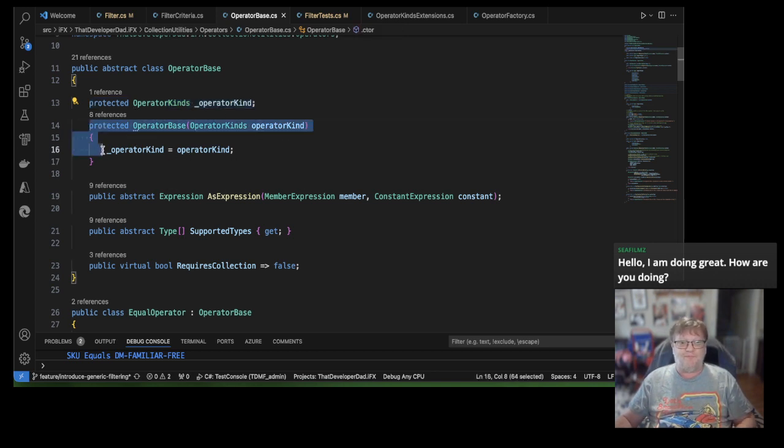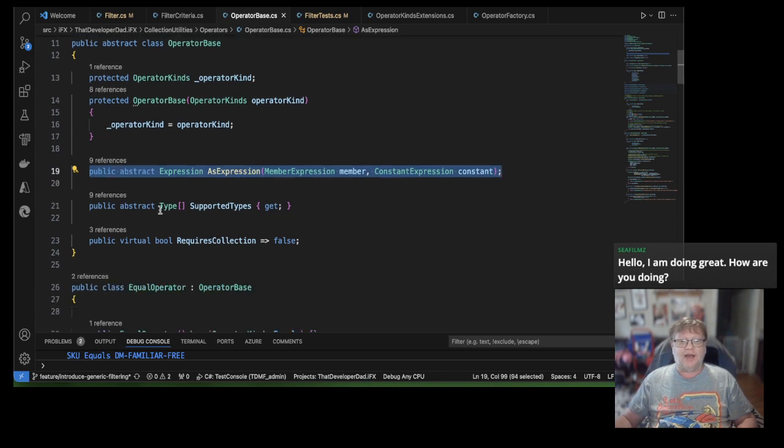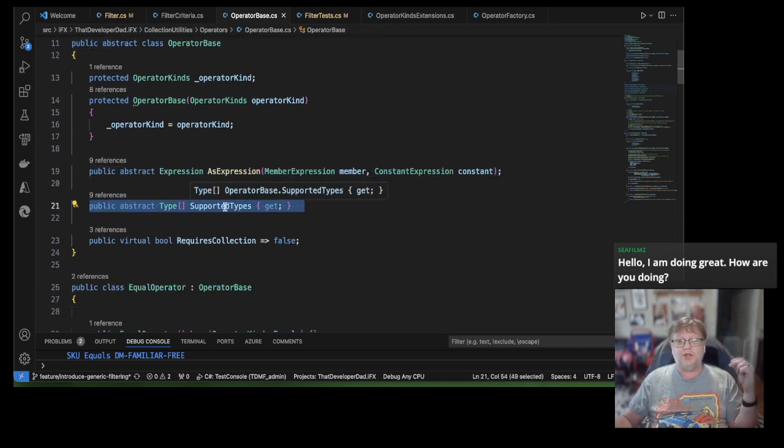Our base class constructor, very simple, just assigns whatever's coming in. We've got an abstract AsExpression that accepts the member and the constant. We've got an array of .NET types that represents which types this operator can work with.